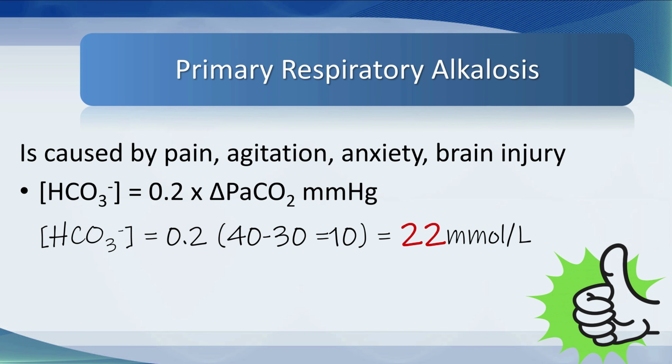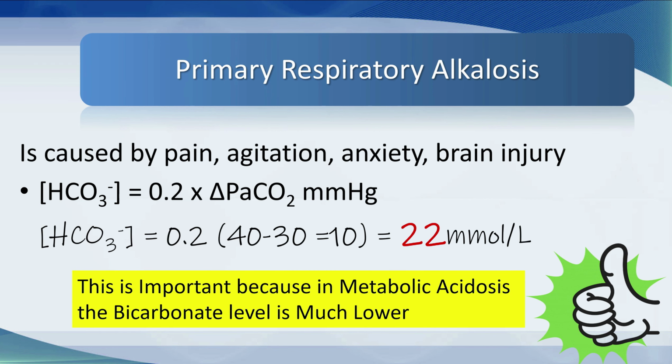And despite this patient having a respiratory alkalosis, there are situations where that pH may be much closer to 7.4, maybe below 7.4. And it's important to understand that in metabolic acidosis, that bicarbonate level will be much lower, because in that situation, the bicarbonate falls because it acts as a buffer. In this situation, the bicarbonate has fallen because bicarbonate is CO2 and the patient is hyperventilating.